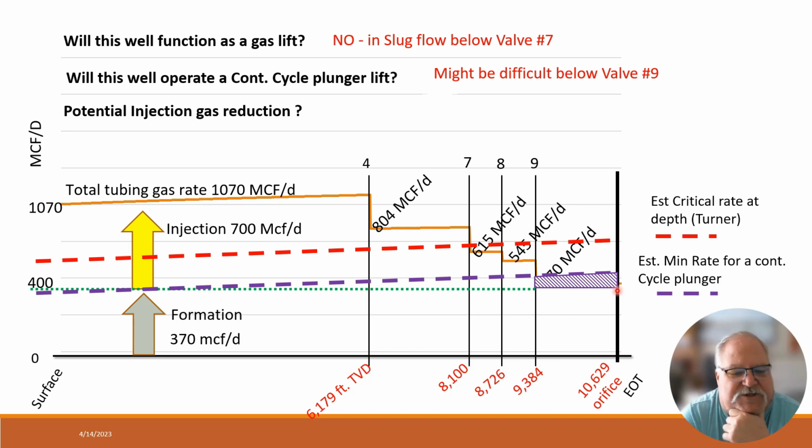So there's a good chance that plunger would run, but it's going to move very slow from the orifice, bottom hole spring, until it gets to valve 9, and then it's going to move a little faster, and it's just going to keep picking up speed. And you can see here the total tubing gas rate was 1.07 MCF, or 30 E3, but the majority of it is way up the well, 6,000 feet versus where the orifice should be at 10,000 feet.